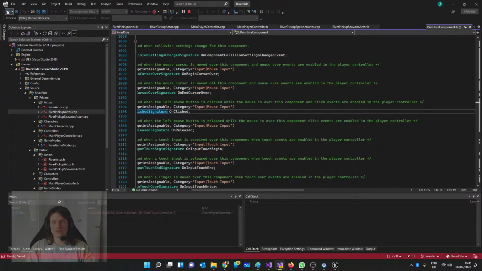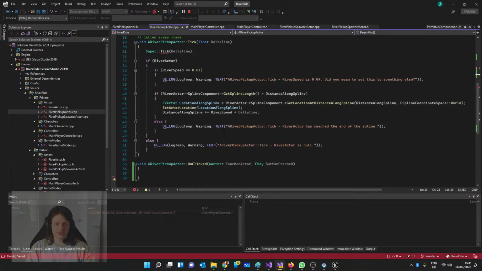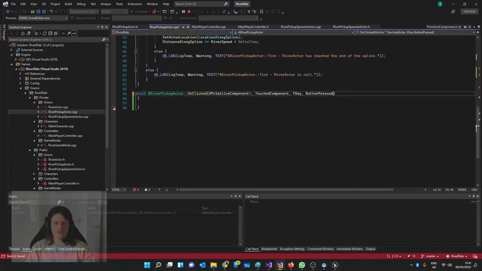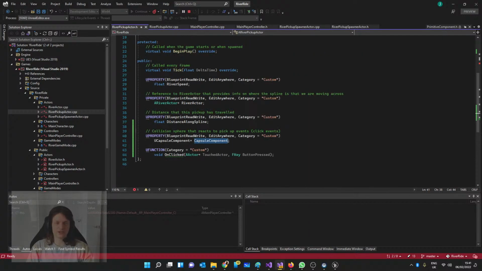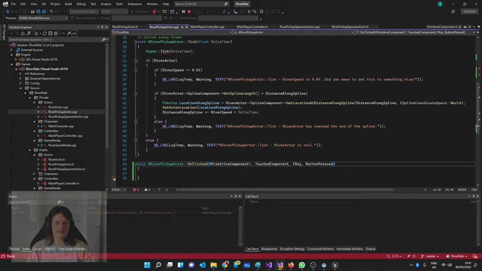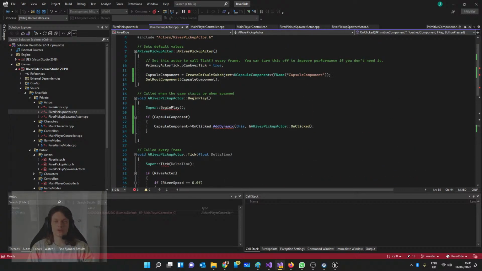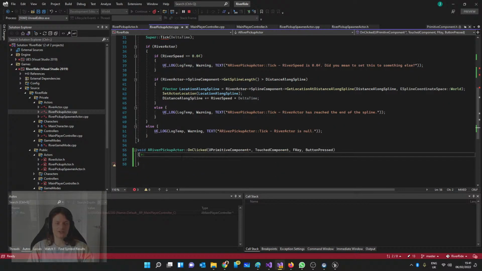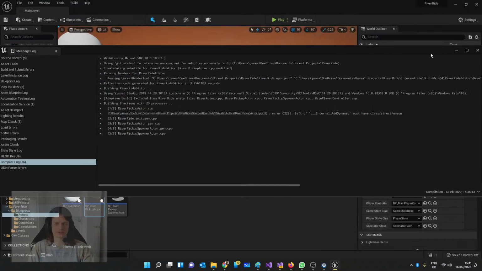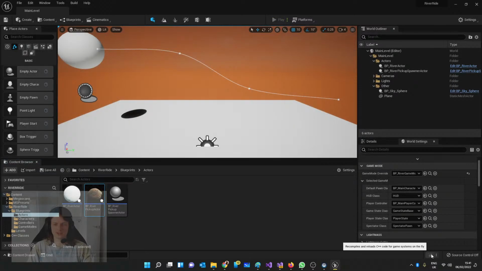Great, so if I go back, I've copied that. Now I can change the signature of my onClicked method to this, and if I go Control KO back to my header file and just change this one over, and go back to the C++ file, now we're in the money, right? Now this is going to work. So if the capsule component is instantiated, then add a clicked event, and when something is clicked, then it should go to this method. And we've got a breakpoint here just to double check. Now if I go back to the Unreal Engine editor and compile the code, fingers crossed, everything's solved.